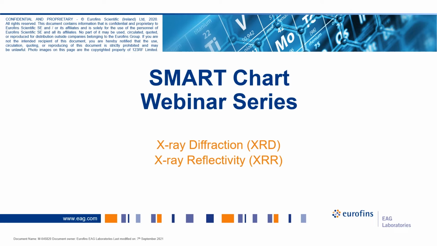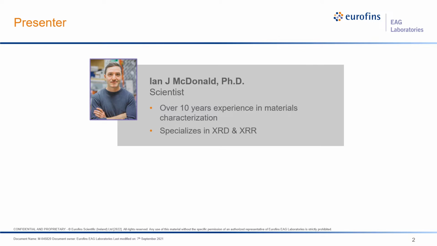Thank you, Rena. I'd like to welcome everyone to the second installment of our Smart Chart webinar series. This week, we'll be covering two X-ray based techniques, X-ray diffraction and X-ray reflectivity. My name is Ian McDonald. I am a scientist at EAG's laboratory in Sunnyvale, California. My career thus far has focused heavily on materials characterization through many diverse techniques, but my primary focus at EAG and what I'll be speaking about today is X-ray diffraction and X-ray reflectivity.